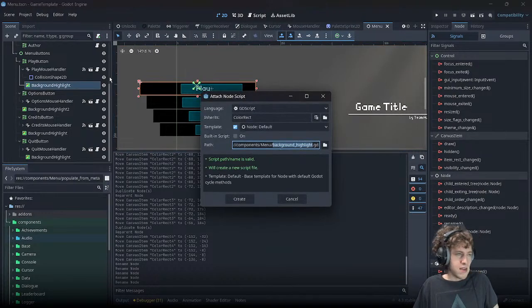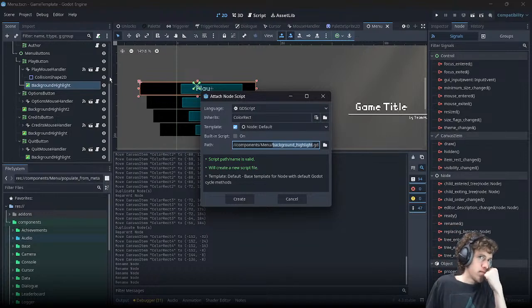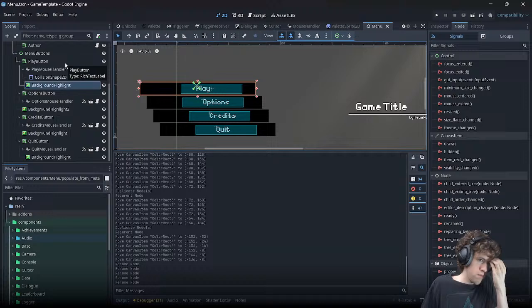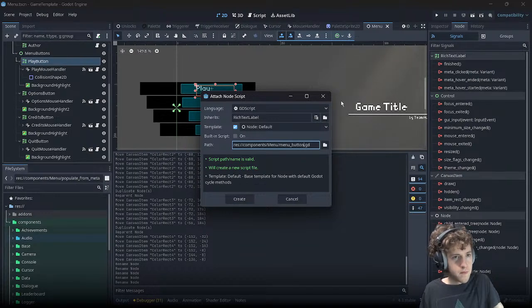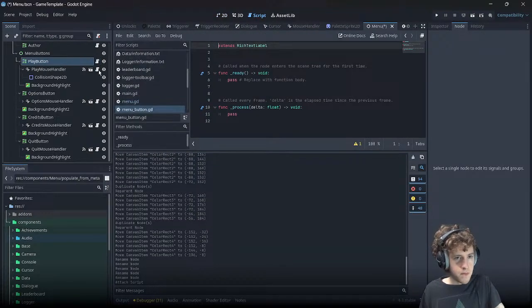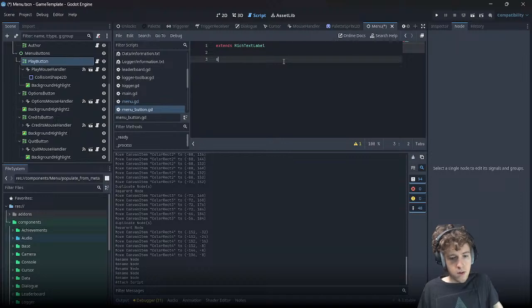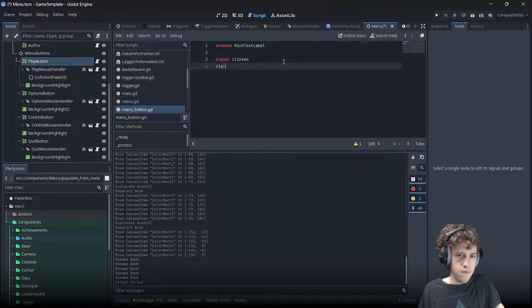So here, I guess this is the point. I should have made it a scene. I guess I could. Yeah, I'll swap it to be a scene, just so I can also add more stuff in the future. So if I do menu button here, the script here, I can do signal clicked, signal hovered, signal, I guess I only need clicked.